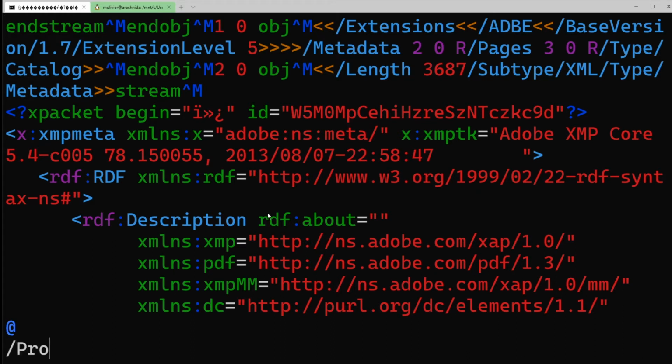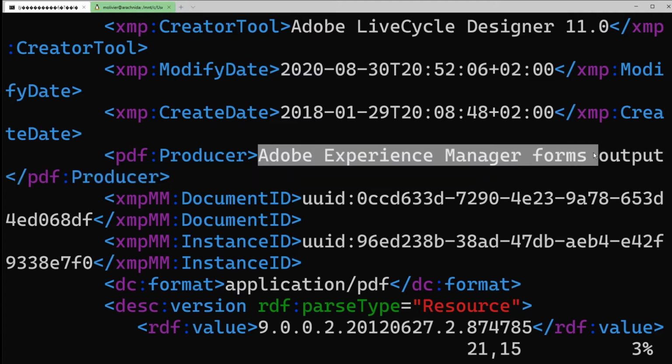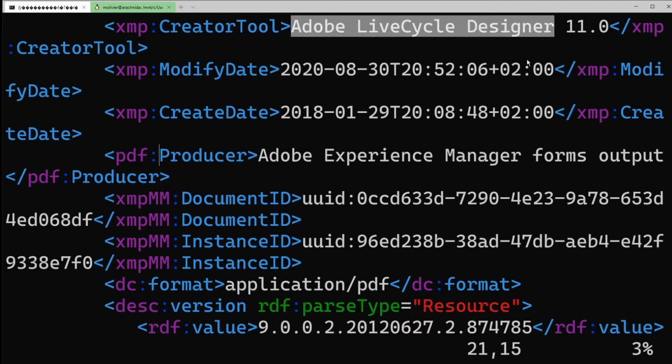If we try and find the producer of this file, or the purported producer, then we can see that this is an Adobe Experience Manager Forms output, and clearly some Adobe tool that was used to create this. There is a creator tool provided. We therefore are looking at files that were created by three different tools: PDF LaTeX, lots of spacing, and then for Adobe, this Adobe tool, rather shy to use spacing, and for the Microsoft Word tool, also rather shy to use spacing. In this case, we saw some XML.